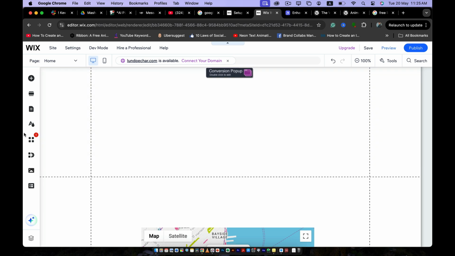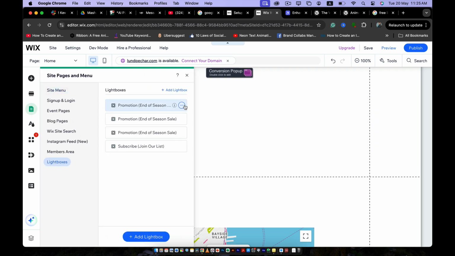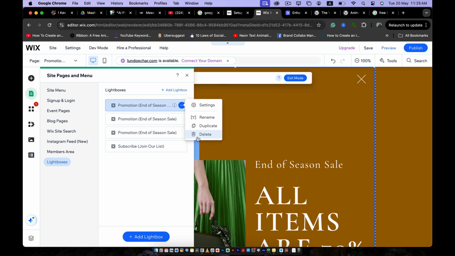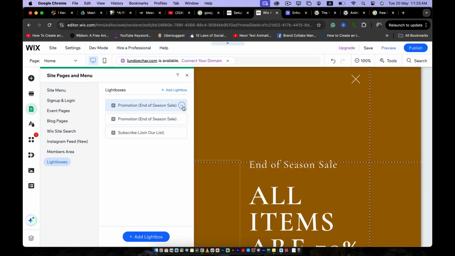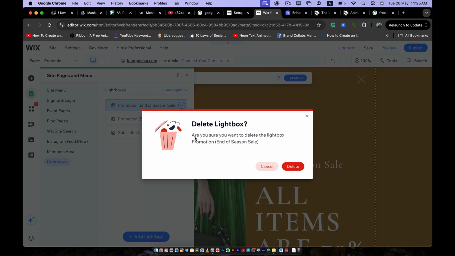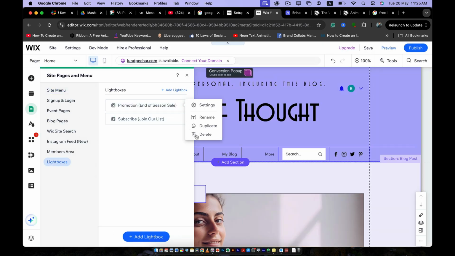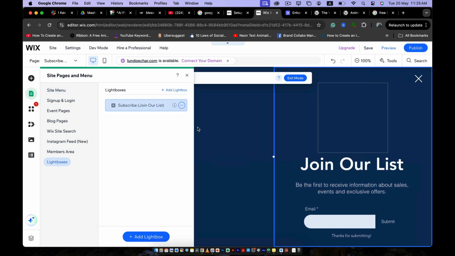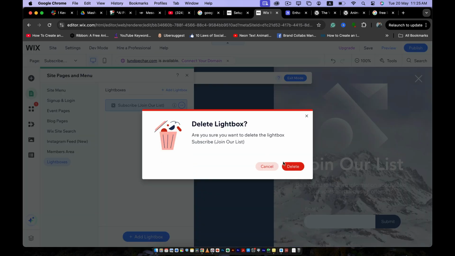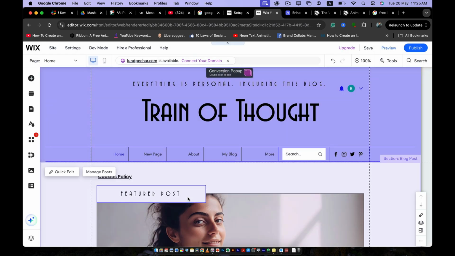We're done with that. Let's just see the page elements that we have. We had some Lightboxes here, so let's remove them. Delete, and we have to go here again, do this, and delete. There you go. So we have to repeat it until we get rid of it totally. So that's how you do it. Here you go. Now all the Lightboxes are deleted. So that's how you remove a Lightbox.